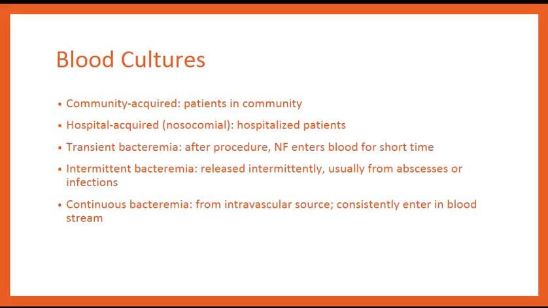Okay, community acquired means that the patients got it at home. Hospital acquired or nosocomial means that they developed it after they had been admitted to the hospital. Most hospitals say 72 hours after being admitted. If you develop something new, then it's hospital acquired, even though you may not have actually got it from the hospital.